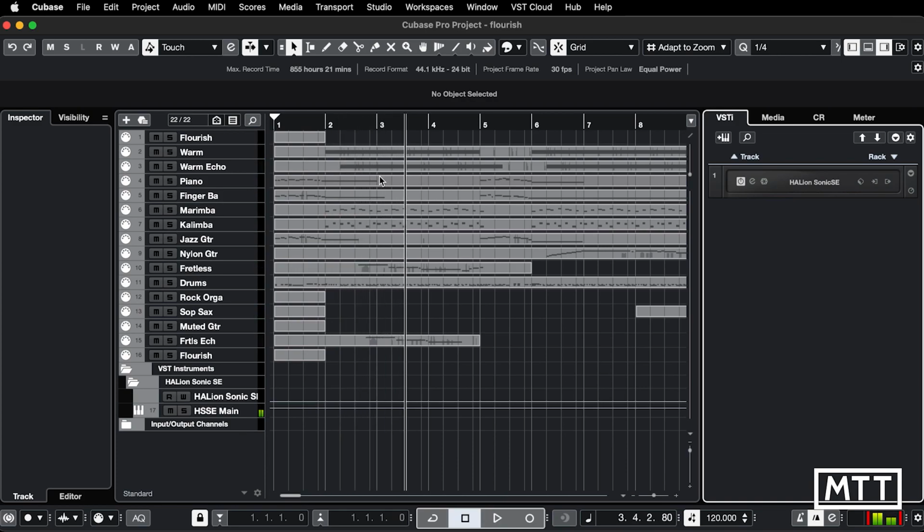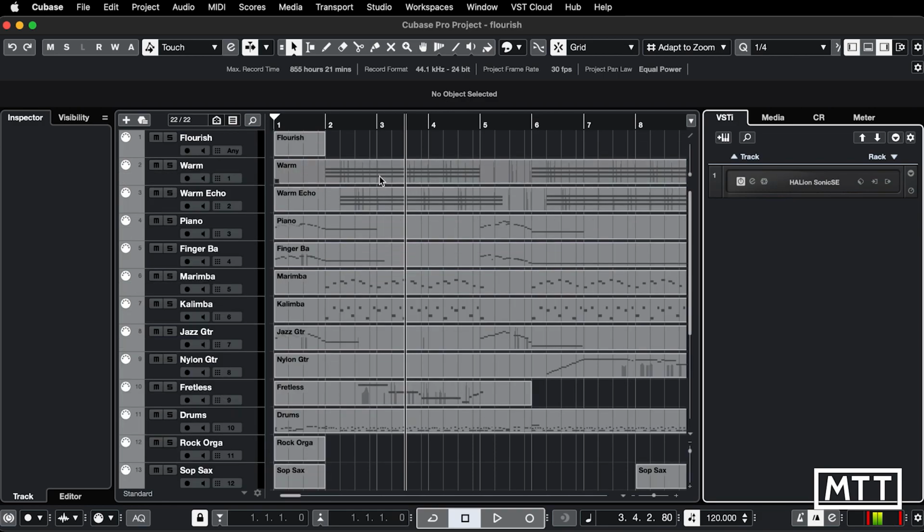So there we have the joy of Flourish. I won't play the whole thing for a number of reasons. But it's generally a fairly nicely programmed bit of MIDI. It's not just all velocity 127, etc. So there's a few nice little bits in there, and it's been quite nicely done. It's a reasonable demo of what MIDI can actually sound like if you just give it a bit of a chance. So that's the basics of importing a MIDI track.